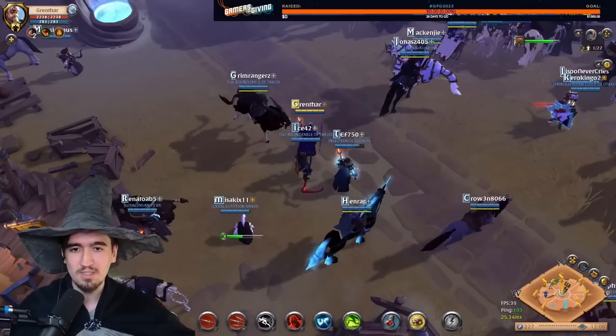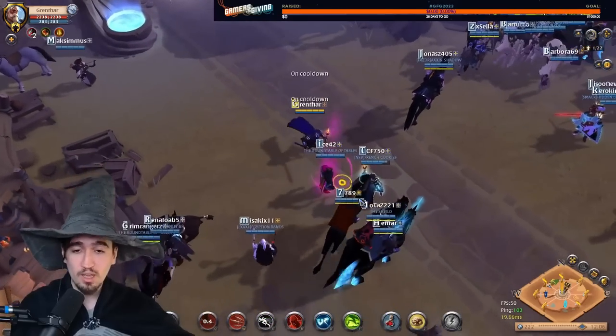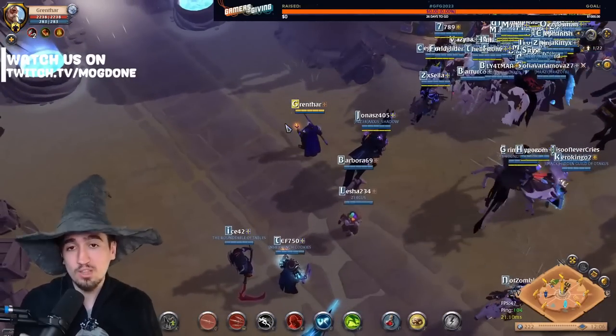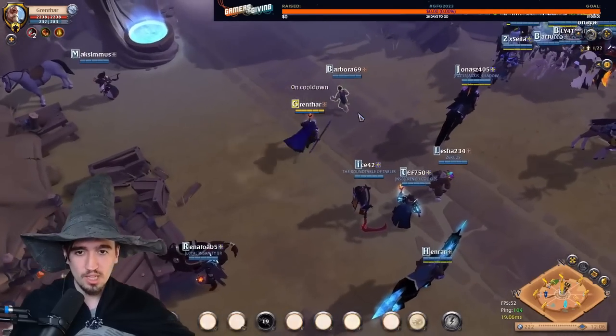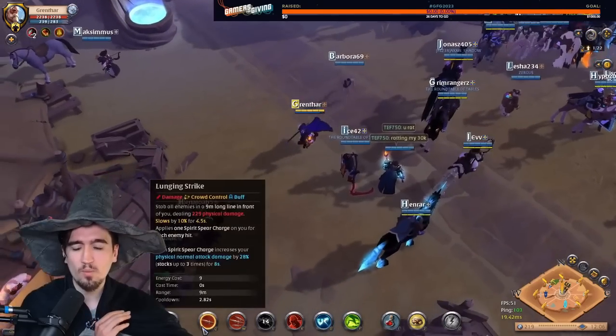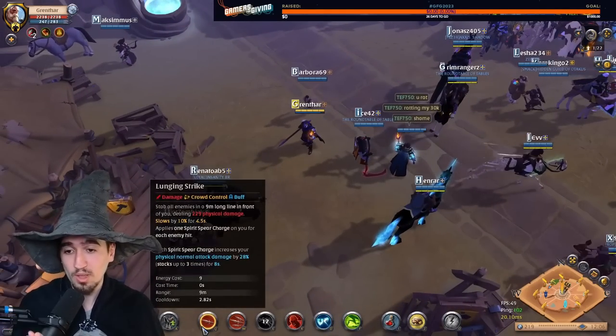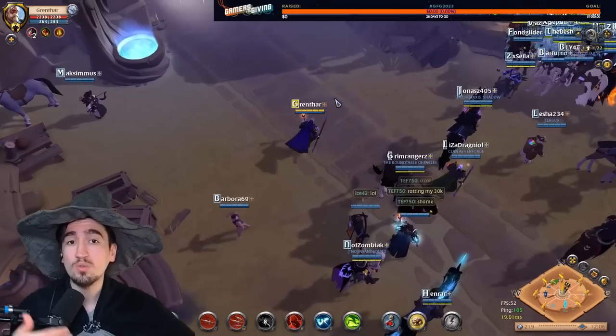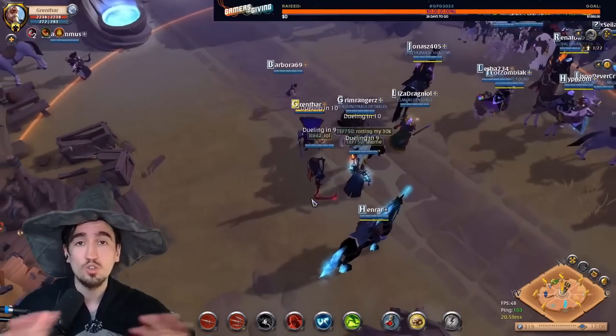Okay, the way this build plays, you want to be spamming your Qs as much as you can. Whenever you find a window in which you can deal damage, or if you need to interrupt something, that's when you use your E. You need to try to prioritize using your E whenever you have 3 Q stacks. Like, whenever you have 3 spirit spear charges stacks, that's when you want to use your E. Though if you use it to interrupt something or to get away from something, just use it whenever.